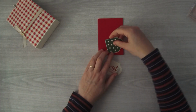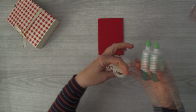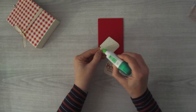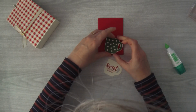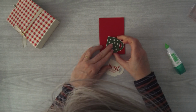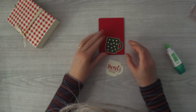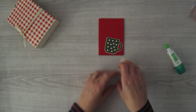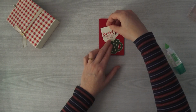And then, so now what we want to do is I want to add this kind of down here. So I'll grab my little mug, and I'm doing it about 1/8 of an inch from the side and about 1/8 of an inch from the bottom. And then I'll take my next mug and add it over here.